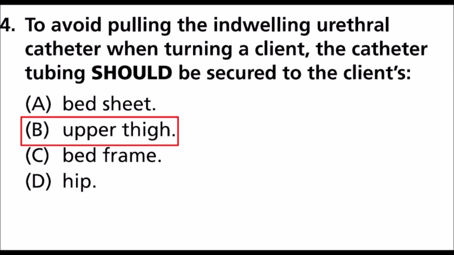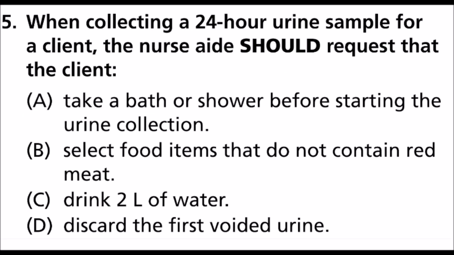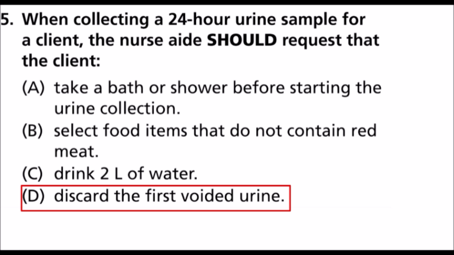Upper thigh. 5. When collecting a 24-hour urine sample for a client, the nurse aide should request that the client A. Take a bath or shower before starting the urine collection. B. Select food items that do not contain red meat. C. Drink 2 liters of water. D. Discard the first voided urine. The correct answer is D. Discard the first voided urine.